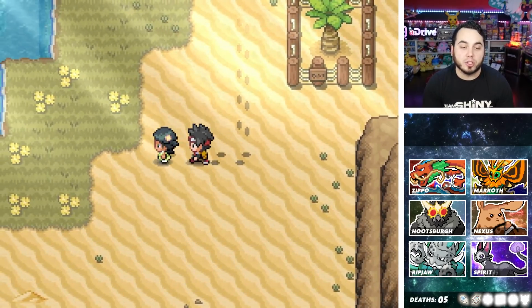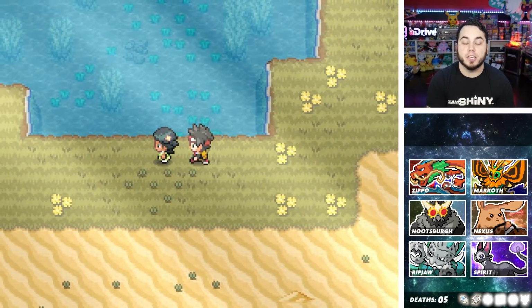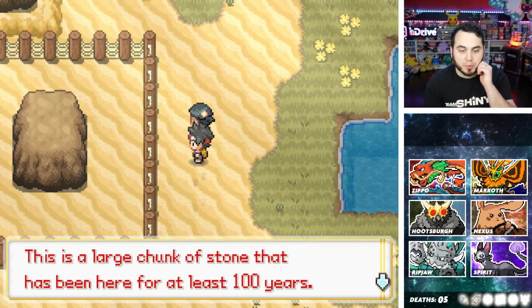I really thought this was gonna be a serious tour, and she's just like, that's a tree. This is sand. Here's some water. This is an oasis. This is obviously the oasis. It's a little bit bigger. It used to be bigger, I think. This is a large chunk of stone that's been here for at least 10 years.